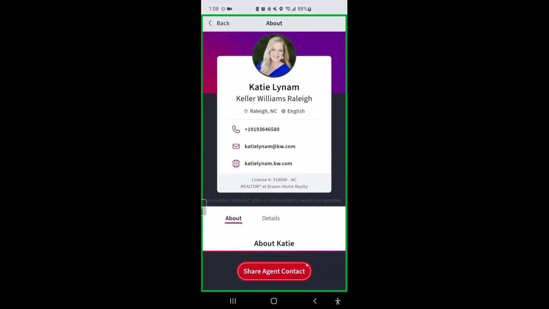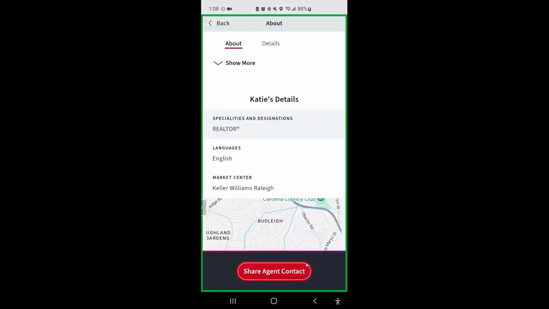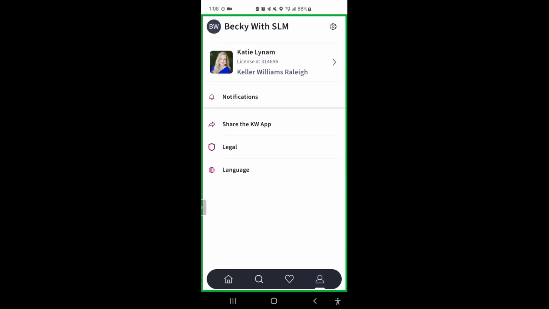You can share the agent contact as well. Or you can scroll down again, see their contact information there. So just something to note there. You can see their information, share their contact directly through the app as well. You can click this, share the KW app, and it will allow you to share it directly.